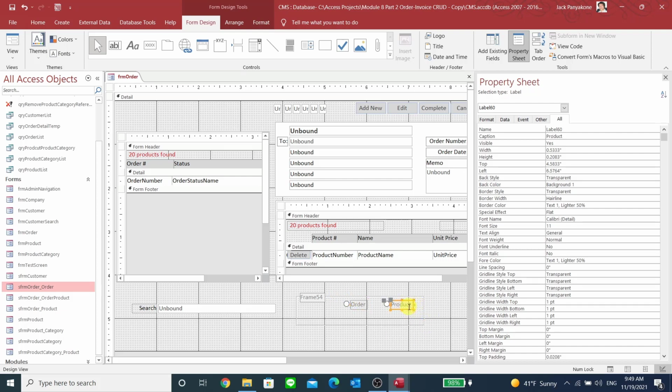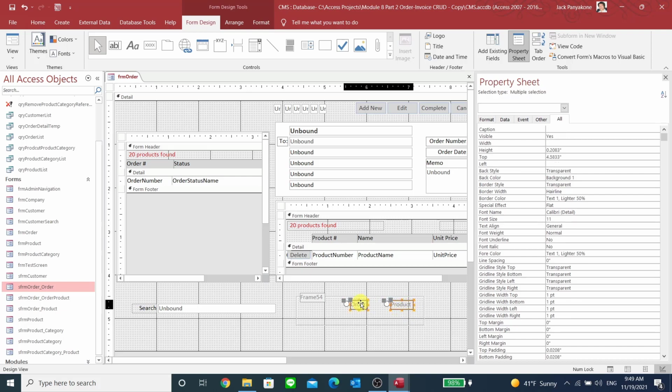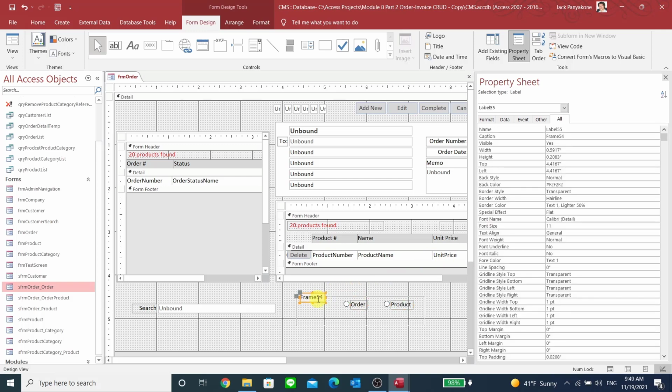And then I'm going to select these guys, and let's change it from text full color here. Make it text one only. All right. Also, this caption here, call it option.